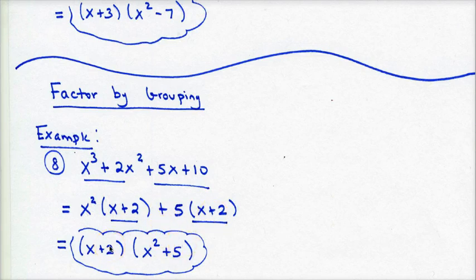because x plus 2 got factored out. So this original polynomial, which is connected by addition, has been written as something times something else, and those somethings can't be broken down any further. Of course, it's written as x plus 2 times the quantity x squared plus 5. There's nothing common here, nothing common here. So these are what are called prime polynomials, just like there's prime numbers, like 2 is prime, 3 is prime. These are prime polynomials. They can't be broken down any further. So this is as far as this problem goes, and we have done our first factor by grouping problem.